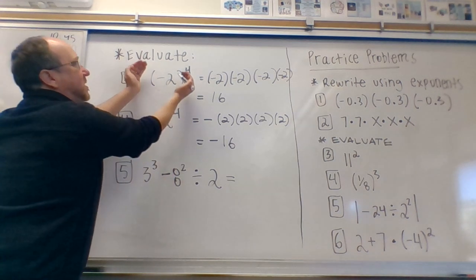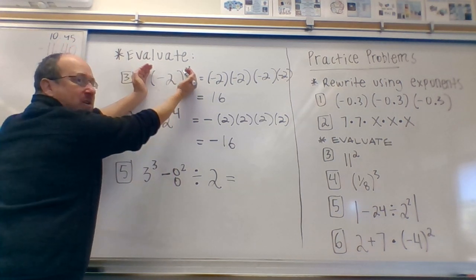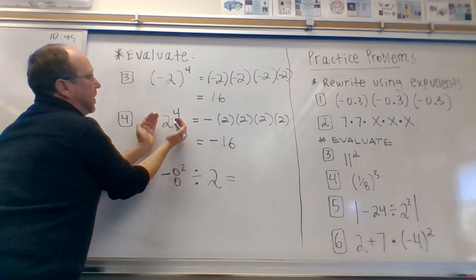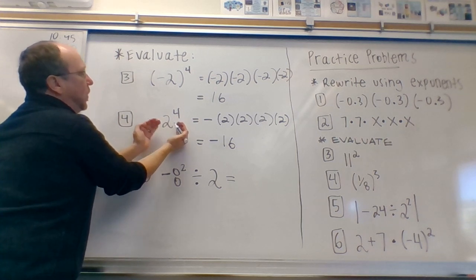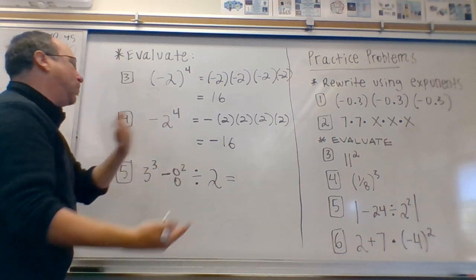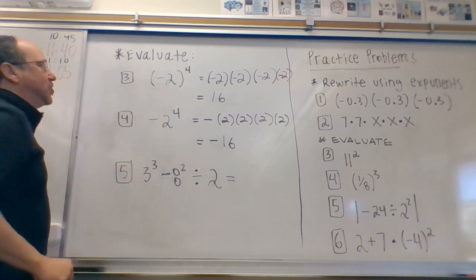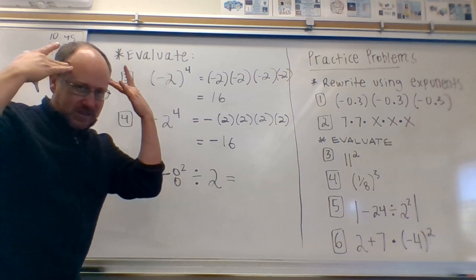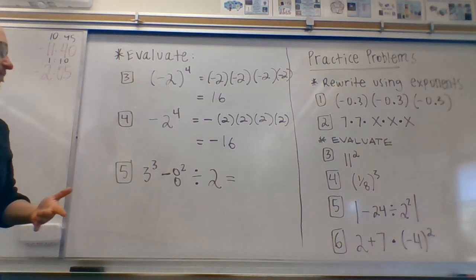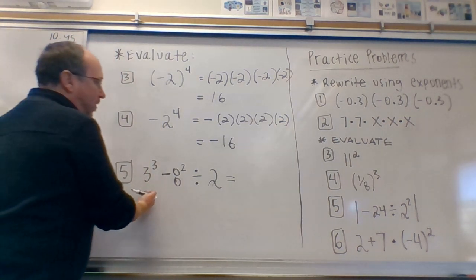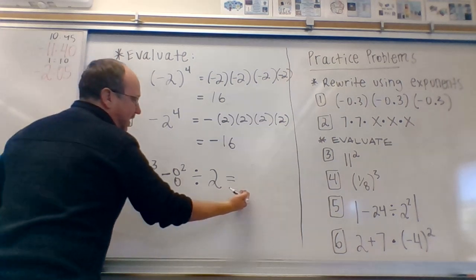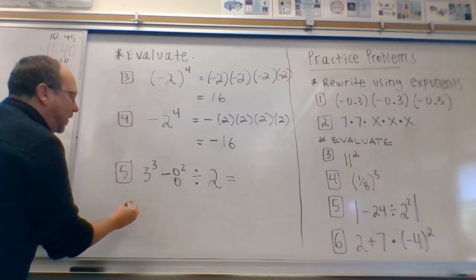Notice the entire difference is because the base here is a negative 2, whereas here the base is just 2, and then the negative sign. This is like order of operations stuff, right? Exponents before subtraction is kind of how your brain is thinking about it. Speaking of order of operations, that is the last example we're working with here.